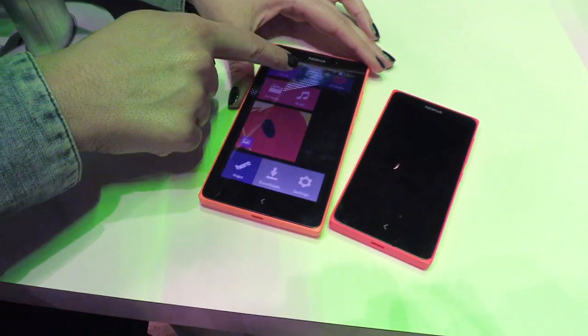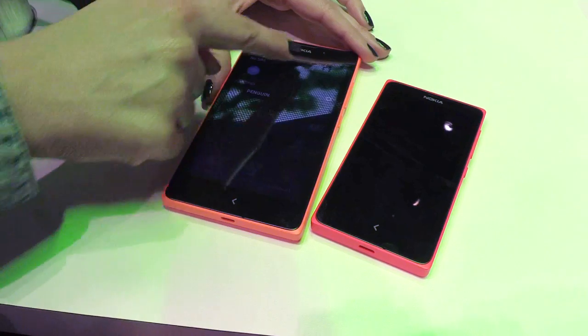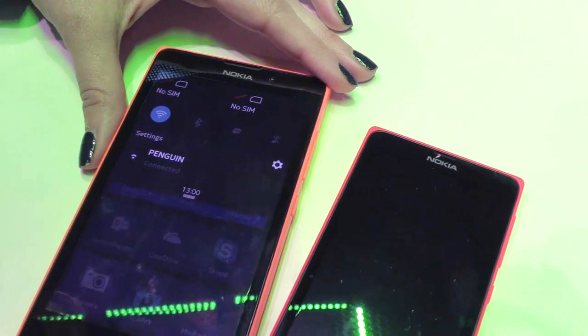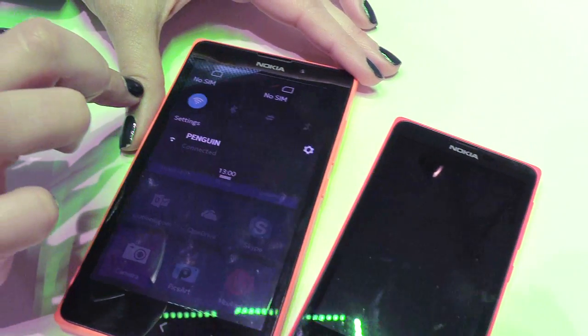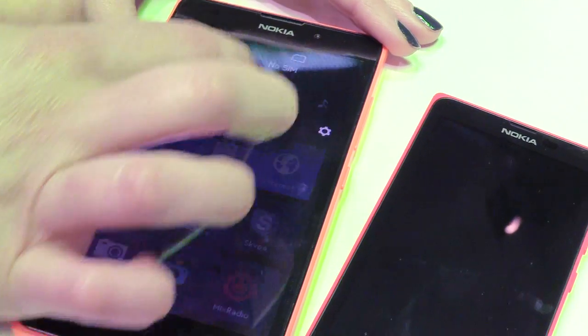That's the experience so far. They all come in as dual SIM devices. There's just a little control panel there where you can easily switch between the two dual SIMs, and you have some quick links here to Wi-Fi, Bluetooth, the profile, silent, or general.